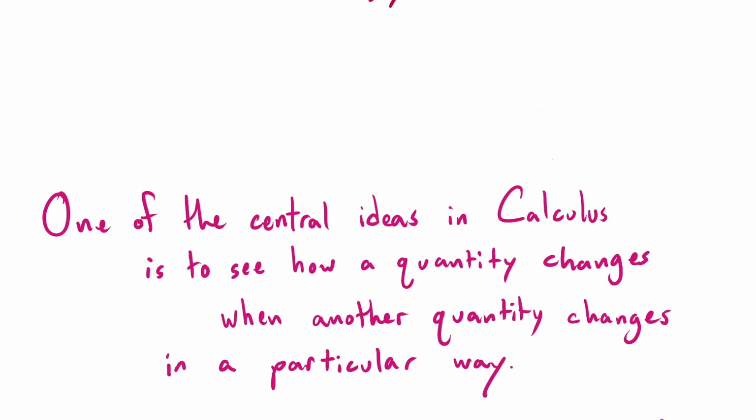One of the fundamental ideas in calculus is change. Specifically, we want to know how one numerical quantity changes when some other related quantity changes in a particular way. We're going to want to see if, when one quantity gets closer to another, some other related quantity is going to get closer and closer to a certain value.